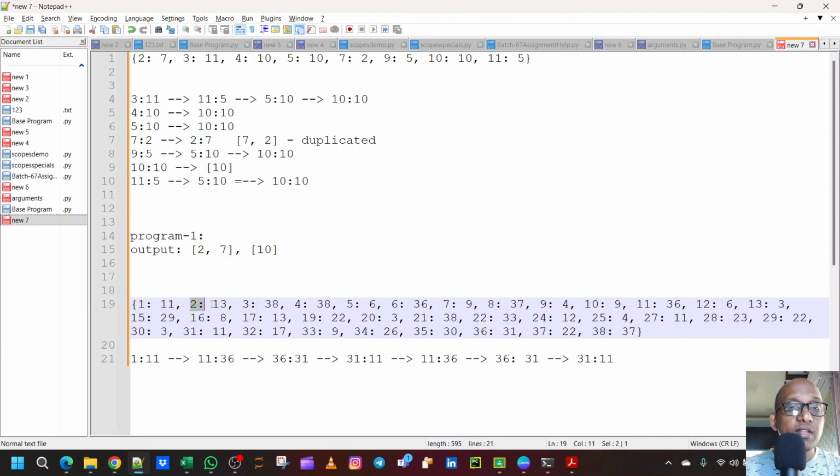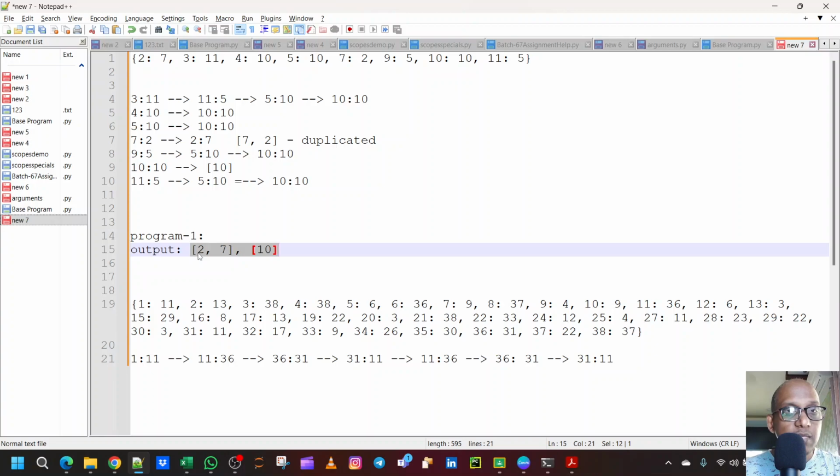Correct? I'll similarly check the second element. I have to check for cycles for each and every element in the dictionary that is generated by the base program for this input. Basically, you want the output to be the ones that are cyclic? Sorry, can I have the question again? What is the expectation out of the program? I want to identify the cycles, and in those cycles, what are the keys. You want to identify the parameters that are cyclic, and then provide the keys of those cyclic elements as one list.